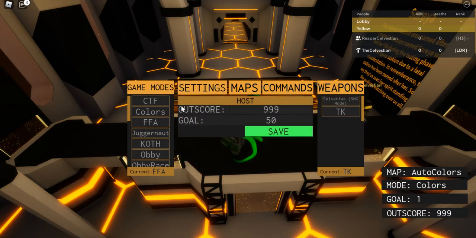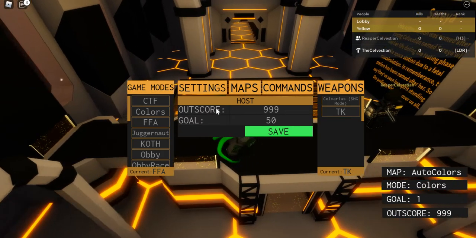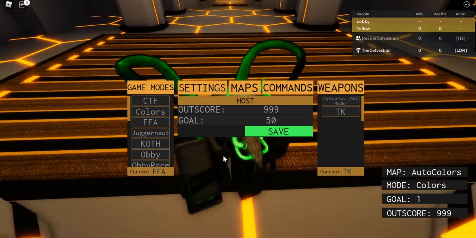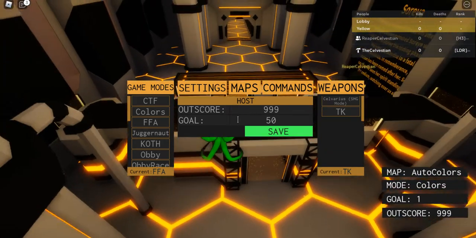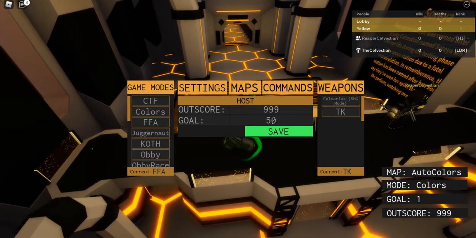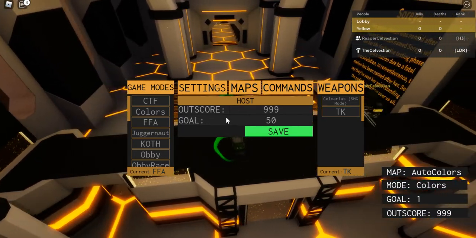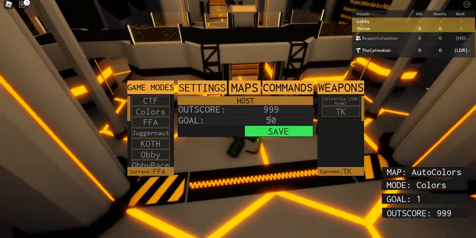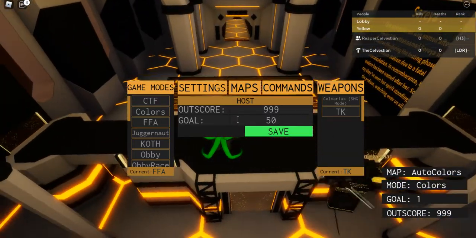And then for settings, you have Outscore, which deals with lives. So if you want someone to have an infinite amount of lives, then you'd probably want to put like 999 lives so that people don't get teamed out once they hit, for example, 11 deaths. And then goal is whatever goal you want that team or that player to reach. So in free for all, if you want someone to hit 50 kills, you'd set it to 50.